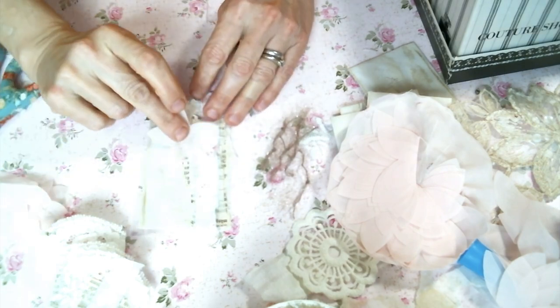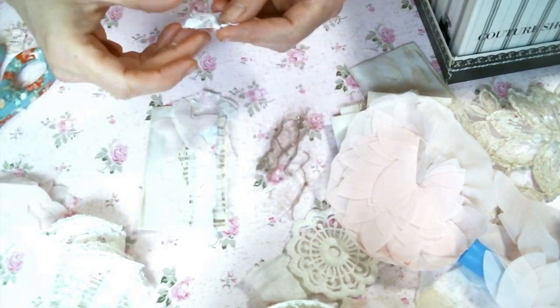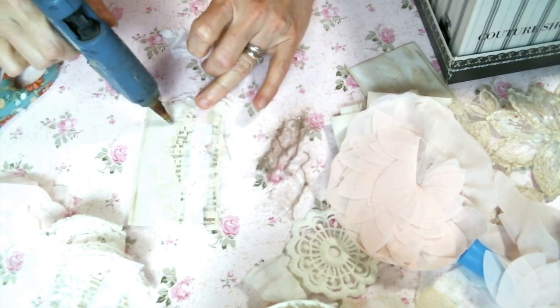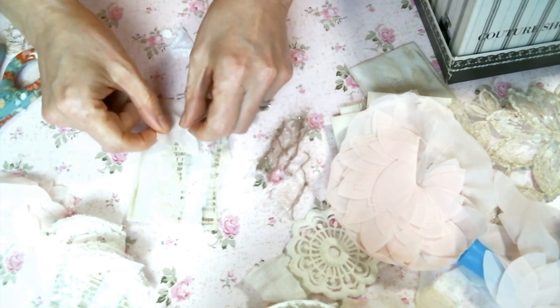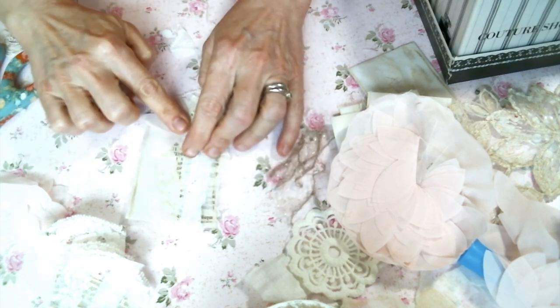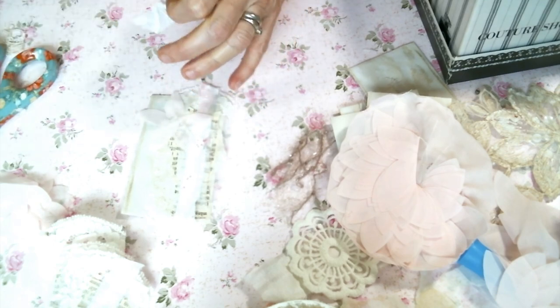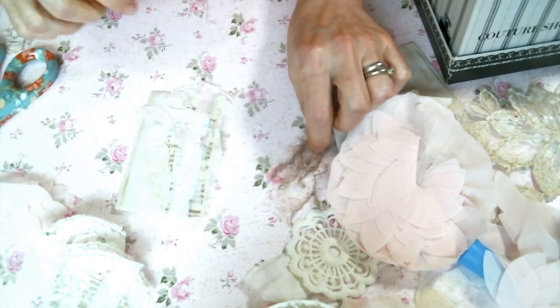I mean, that flower was beautiful the way it is, but I decided I wanted it to go a little bit further. So I'm gonna glue that little flower down and put this adorable little lace snippet that was in Doreen's kit. It's just so cute. I love all the layering bits. Love, love.